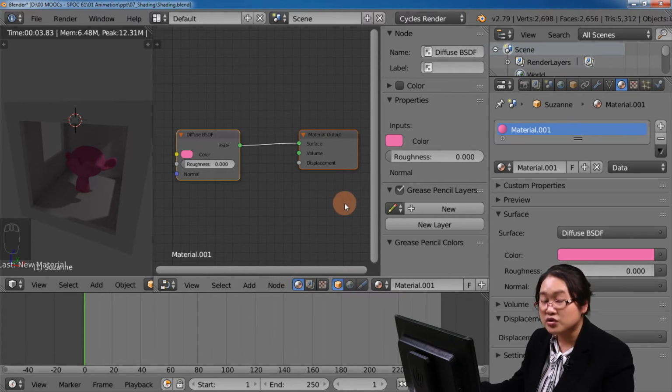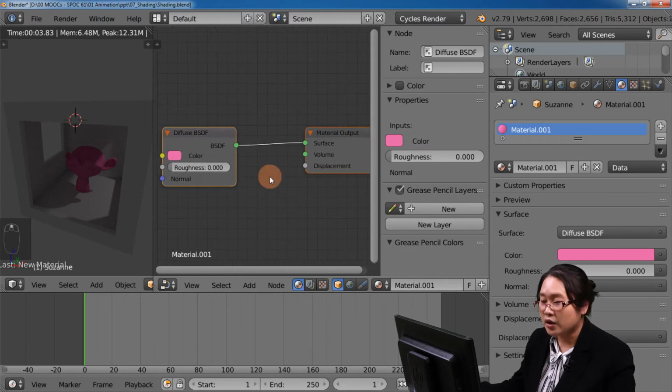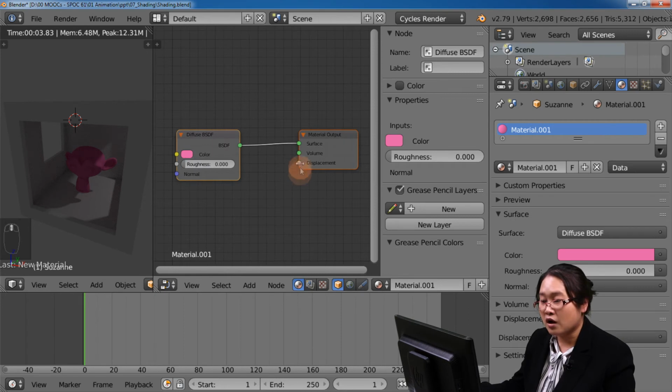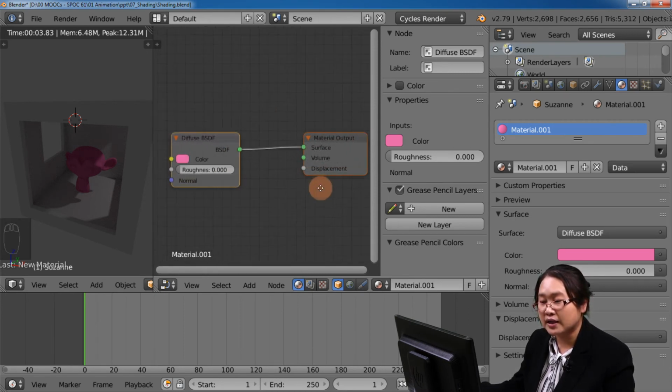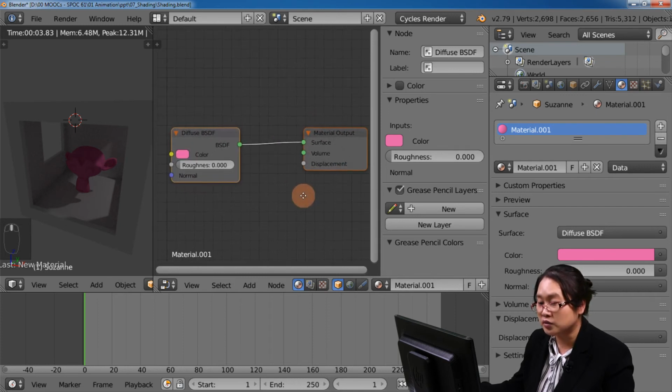The next thing is the interaction within the node editor. The interaction within the node editor is pretty similar to the interaction within the 3D space. So you have the middle mouse scroll, right? And you can use the middle mouse to just click and drag it around if you would like to move.